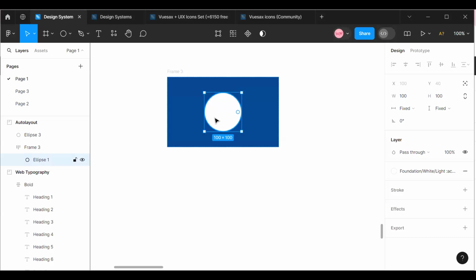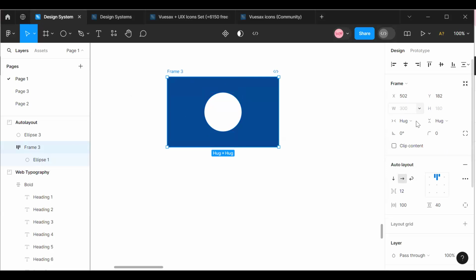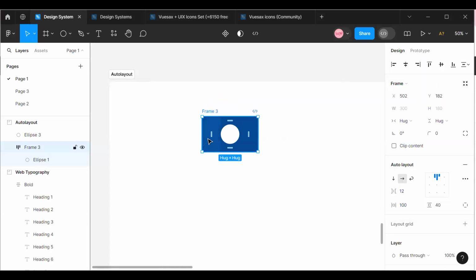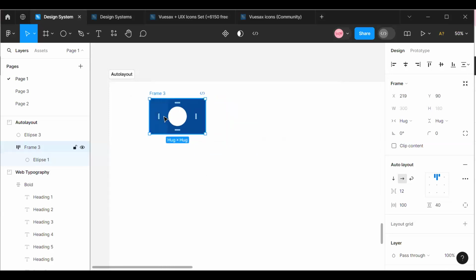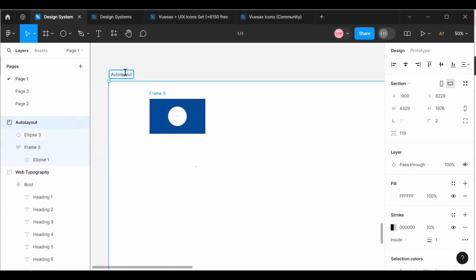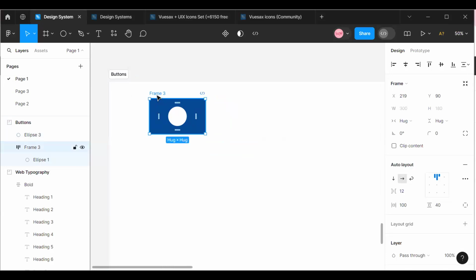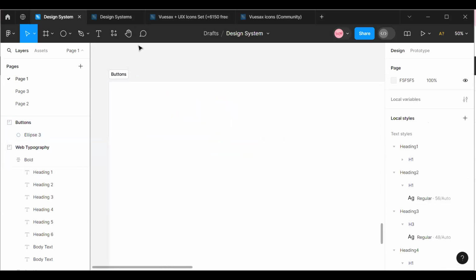Then with auto layout, you can make your design responsive. And once you put your elements in auto layout, you can adjust it here to fit all containers and all that. But we are going to look at that briefly. So for now, is that clear? I would like us to touch our button before we continue with auto layout. With time, we'll familiarize ourselves with auto layout and also how to do responsive design with auto layout.